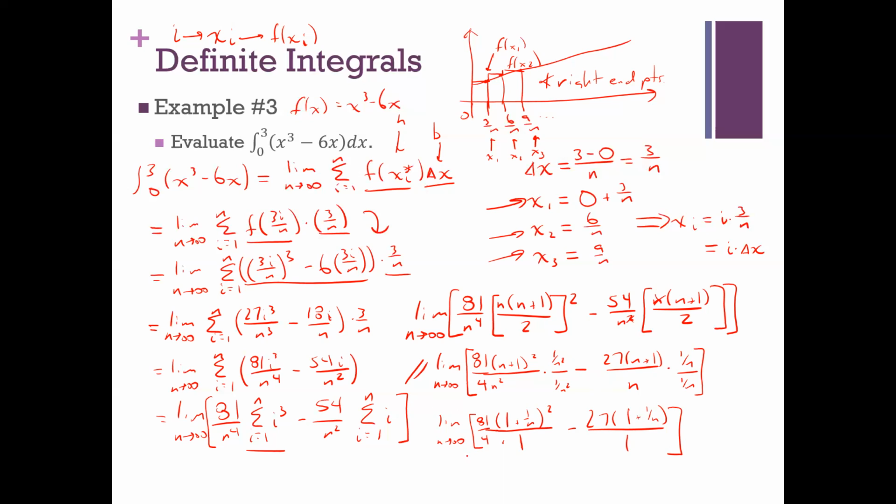So what I'm left with is this 81 over 4 minus 27, which comes out to, awesome. Let's keep that as a fraction. So is that negative 21/4? Oh, I want 27/4. So what was the area I found when I tried to do this with 3 rectangles? I think we ended up getting 0. So obviously, that is the exact area under the curve.